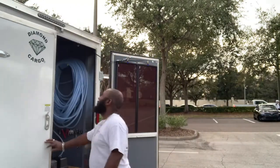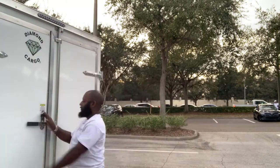If you noticed, things are in there really tight, and that is for a reason. And I'm about to show you that reason. This is a 6x12 enclosed trailer unit, and I'm going to show you now why things in here may appear to be a little tight. Check it out. I think everything in there looks pretty typical for what you'd see in a pressure cleaning unit, but I think that my unit is probably the most unique pressure cleaning unit right now on the internet. And I'm about to show you why.